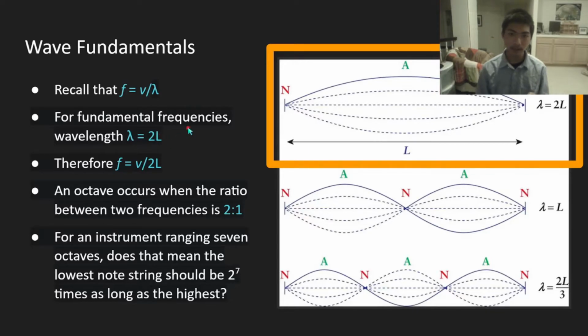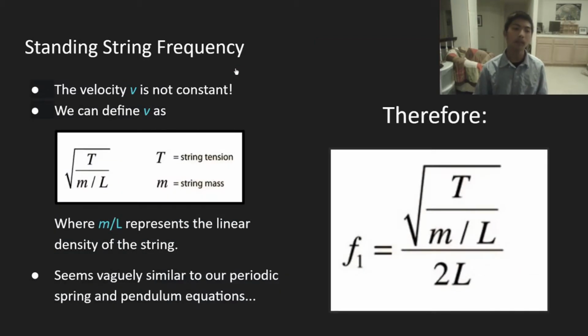So for an instrument like the piano that ranges 7 octaves long, it would seem a bit absurd that the lowest note string is 2 to the 7th power times as long as the highest note string. So you can reach that conclusion, but it's incomplete because we have to account for the other variable, which is velocity. And this velocity refers to the speed of the wave produced by the strings in the soundboard.